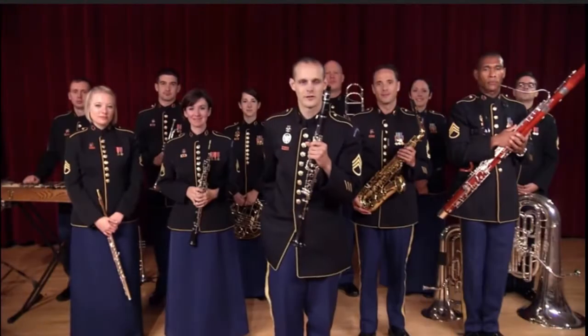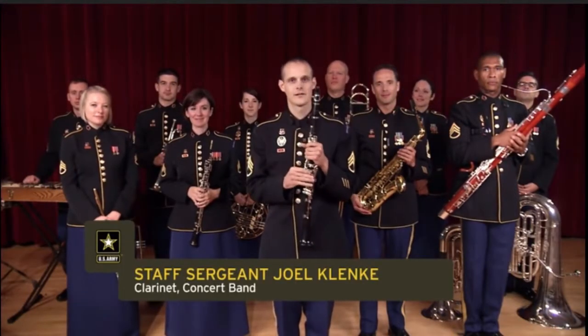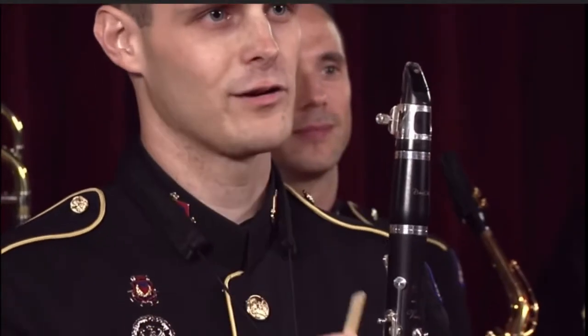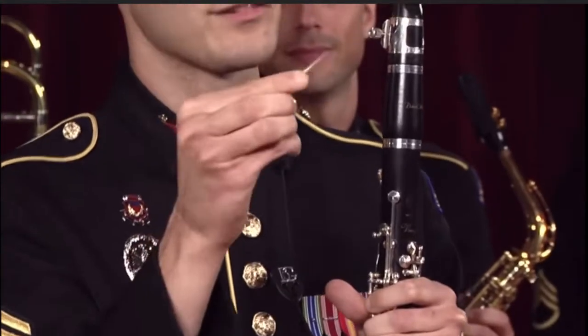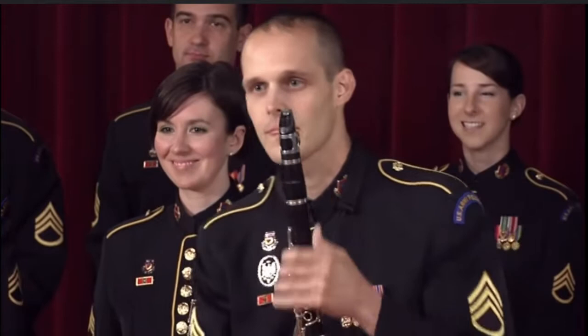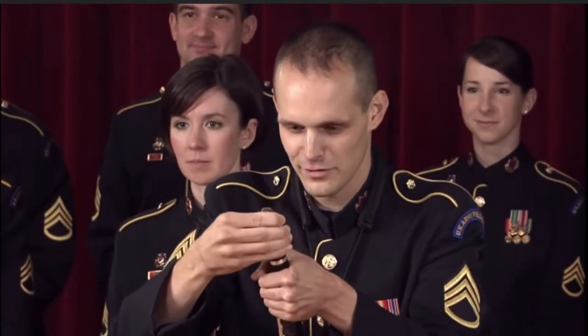I'm Staff Sergeant Joel Clanky, and this is the clarinet. The clarinet also uses a reed, but unlike the oboe's reed, it doesn't actually make any sound by itself. But when you attach it to the mouthpiece and put the mouthpiece on the instrument, it sounds like this.